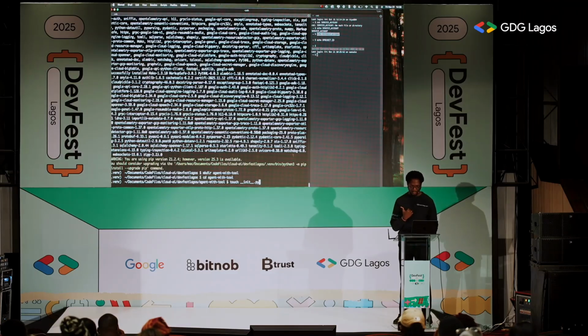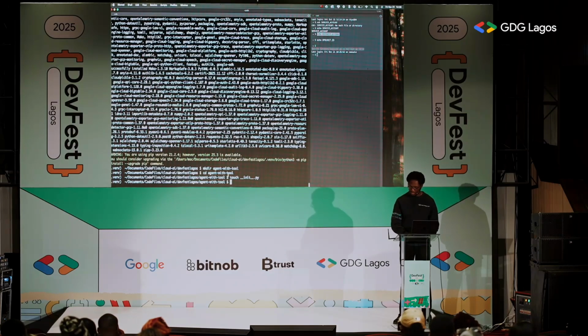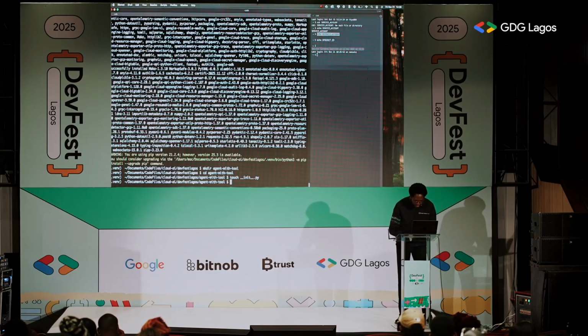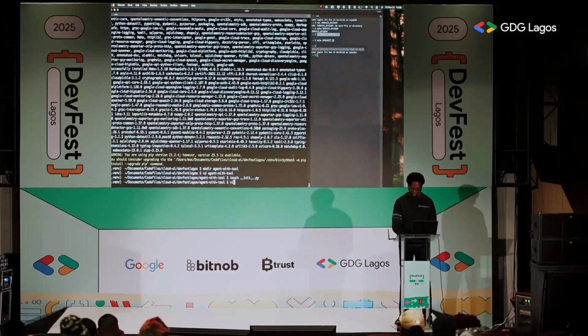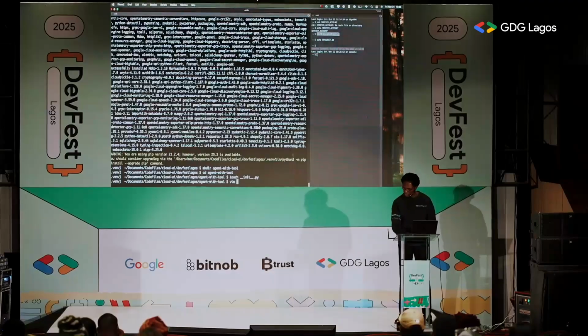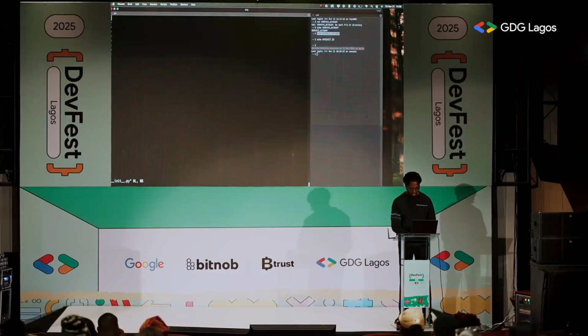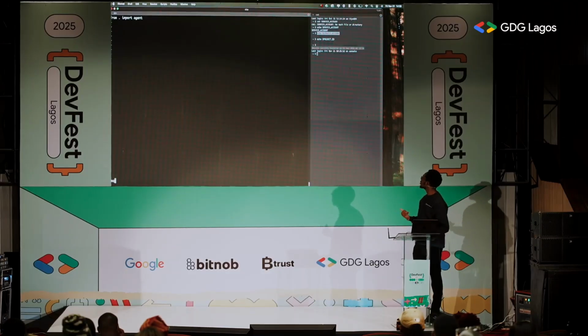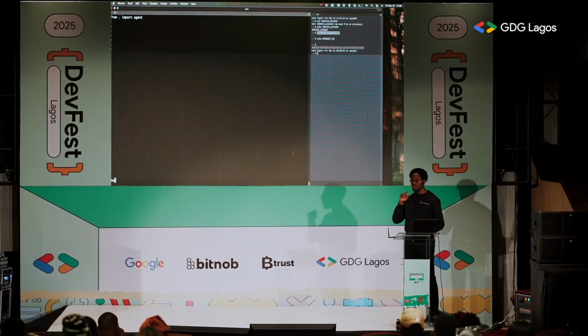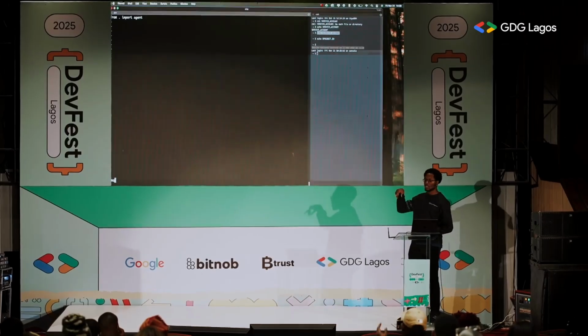Can you all see the commands? Okay. And then get the command here. So in the __init__.py file, it's just from . import agent, right?